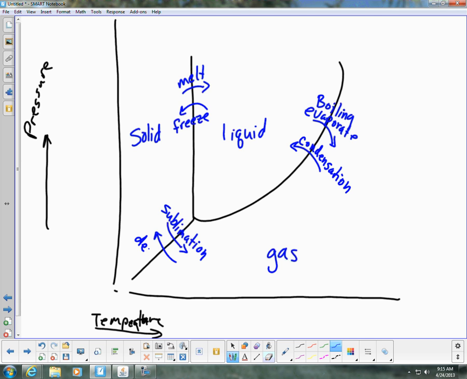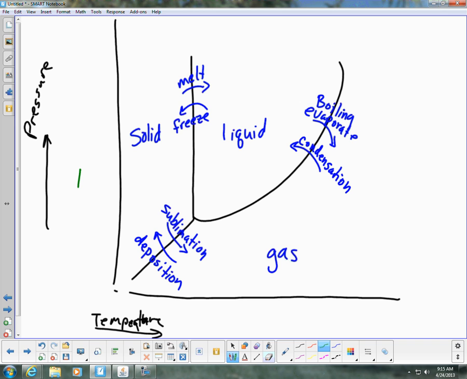This is actually deposition. And the way to remember it is it's depositing. Okay, deposition. I'm depositing from a gas to a solid. When we make dry ice, we're taking a CO2 gas and putting a lot of pressure on it and making a solid. Really cool. Sublimation is when dry ice is just left out. What happens? You don't get a liquid phase, it just goes away.